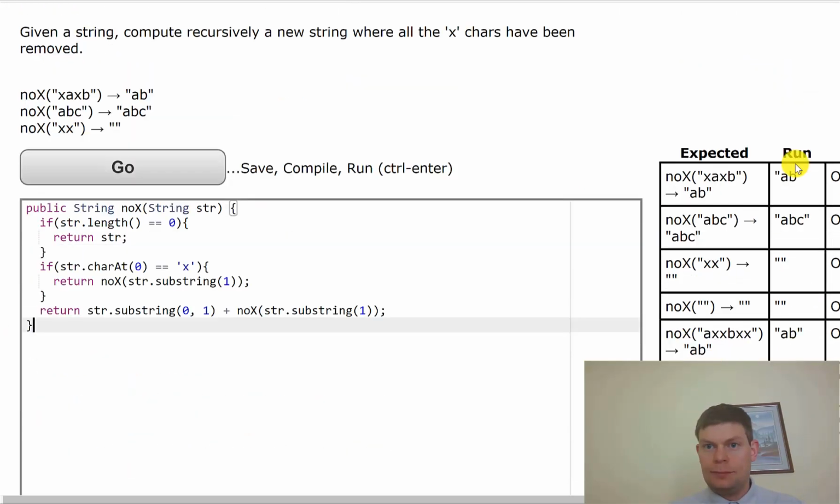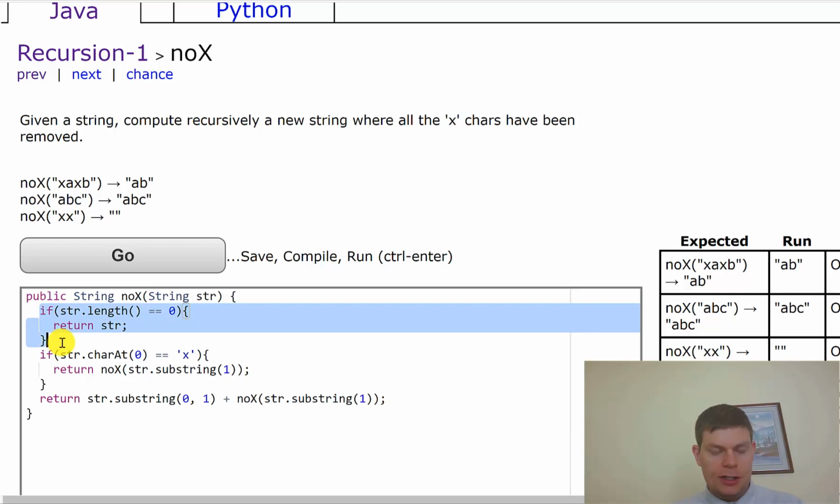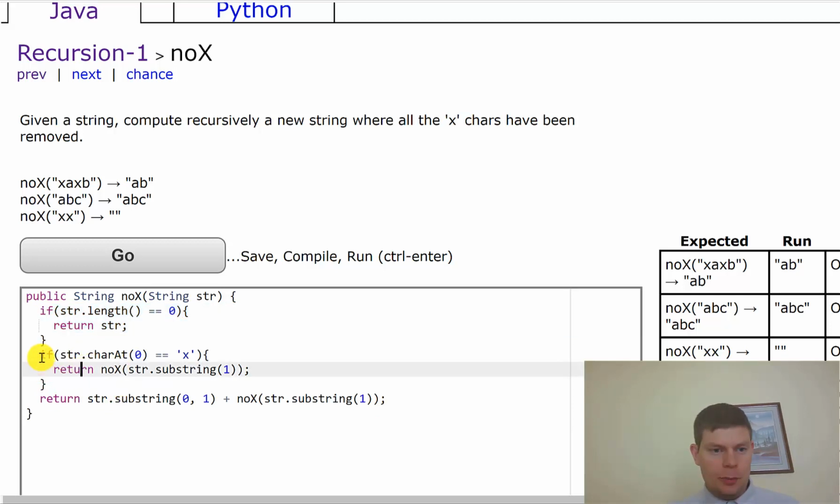Sweet, we got them all. All right, so again, we got our base case, the thing that deals with our smallest possible case, and then we do a bit of logic on is the first character an x. If it's not an x, we include the character, and then we just do noX on the rest of the string to do its logic. Otherwise, we don't include the first character because we're not supposed to include x's, and we just call noX on the rest of the string. So yeah, this whole breaking into smaller subproblems, I only have to think about a little bit at a time. One last example. I know this is a long video.